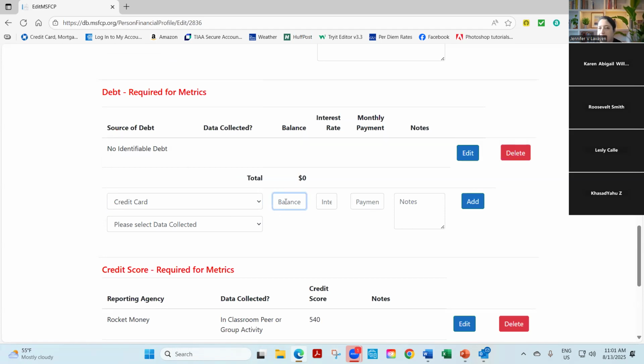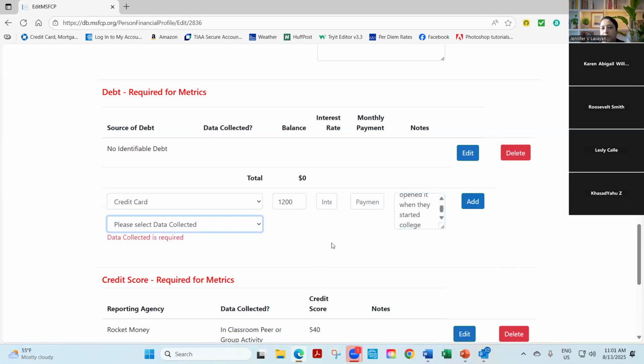It could be 1,000, whatever the balance might be. If they happen to know the interest payment and their monthly payment, that's great. It is not a mandatory field. Then you can put in what kind of credit card it is, how long it has been outstanding, anything that might help them understand this credit card information. And then you're going to hit add for that.